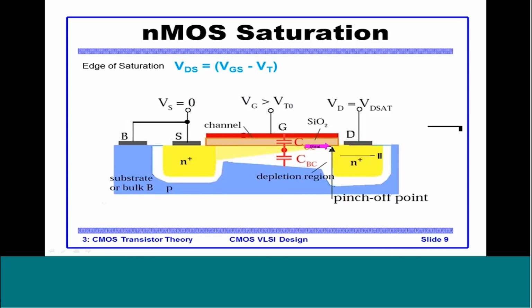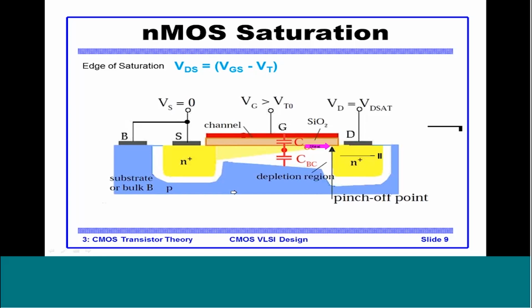Why saturation? I'll come to that in the next slide. The condition to remember here is that VGS should be greater than VT. So VGS minus VT would be a positive value, and VDS would be equal to VGS minus VT, or this voltage VGS minus VT is also called VD sat. This is the voltage at which the NMOS starts going into saturation. Of course, the thing to again remember here is that VS and VB are assumed to be 0 for now.